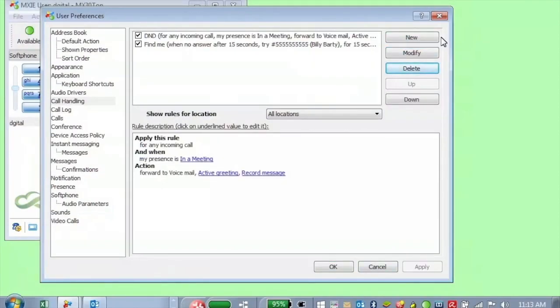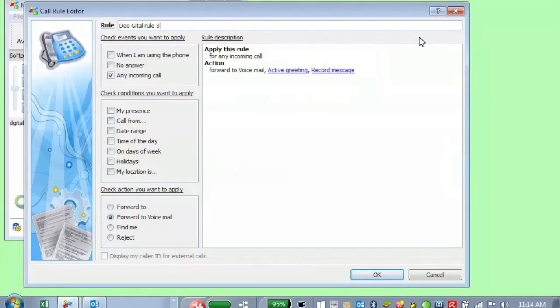Another good example of a call handling rule would be a vacation message. Just like you have on your email, perhaps, you can set up your phone to respond with a vacation message for you. So I'm going to click new here. This will be a vacation rule. On any incoming call, and here what I want to do is set a date range.